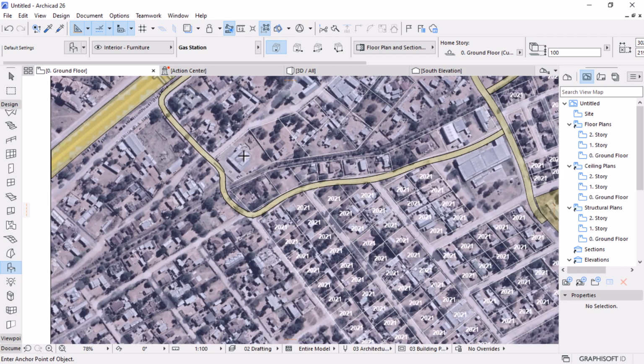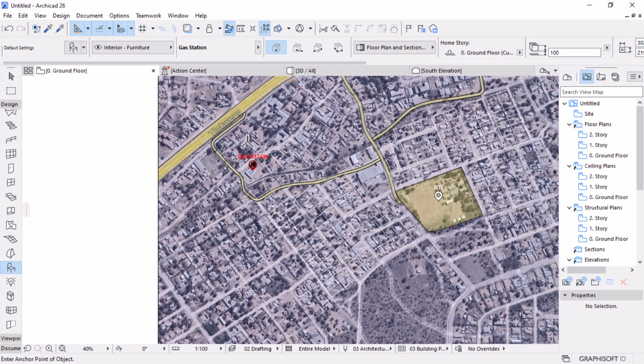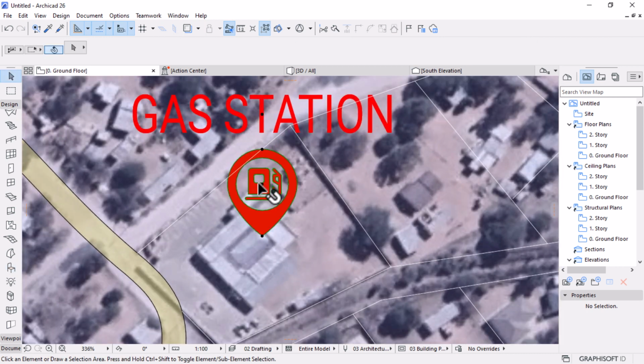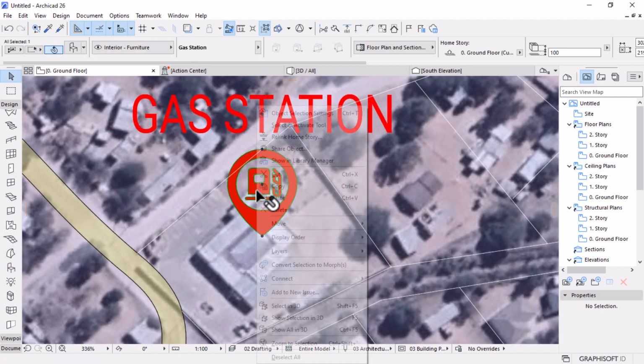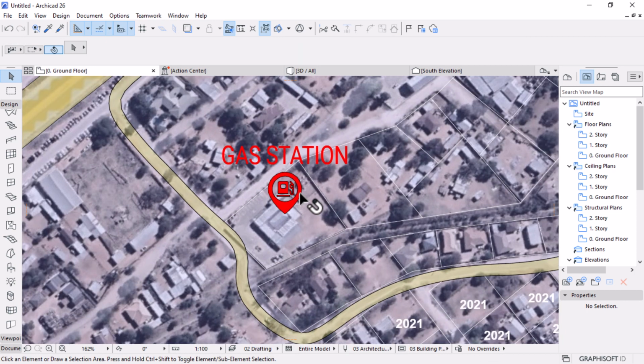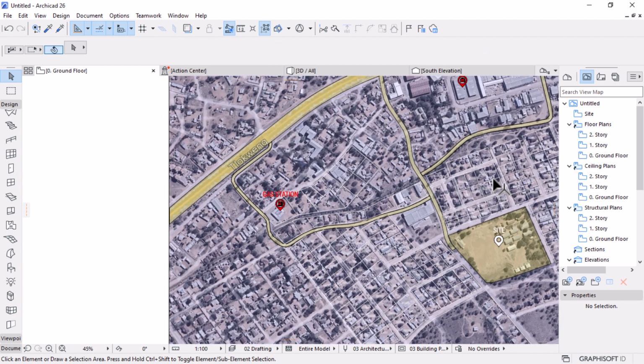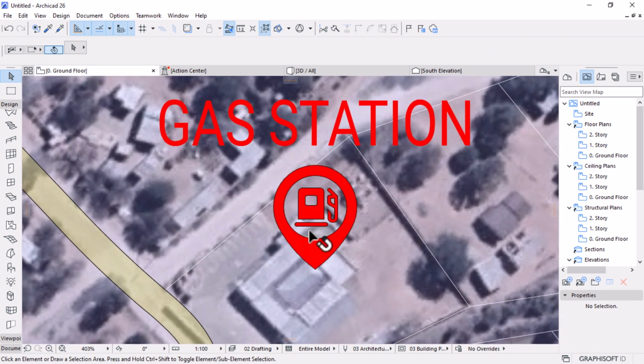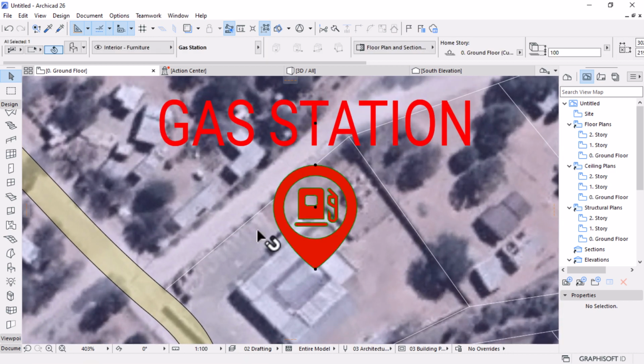Now we have a gas station somewhere here, and then you make sure they sit on top of everything. So I'll right click and then bring it to front. If you want, again, you can make the outline the same color as the fill.